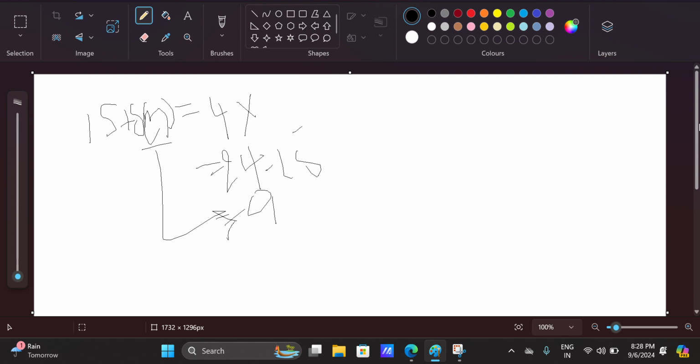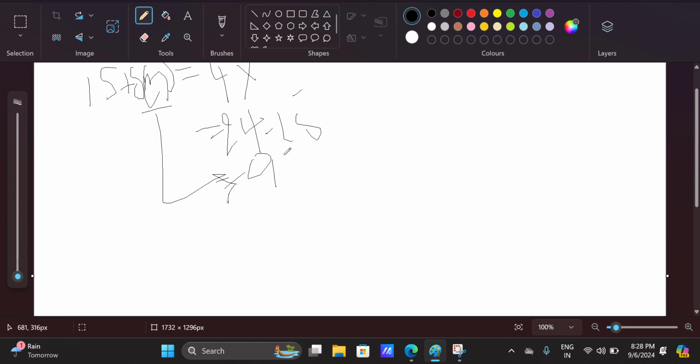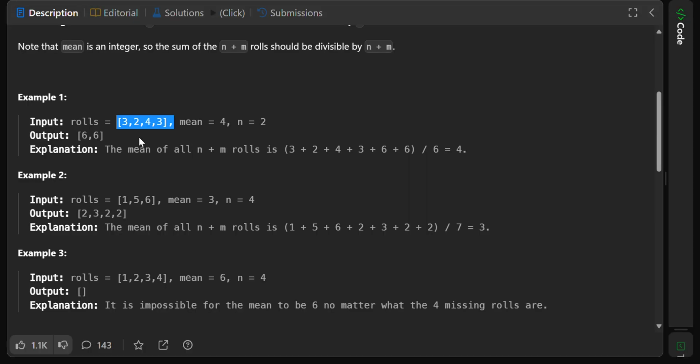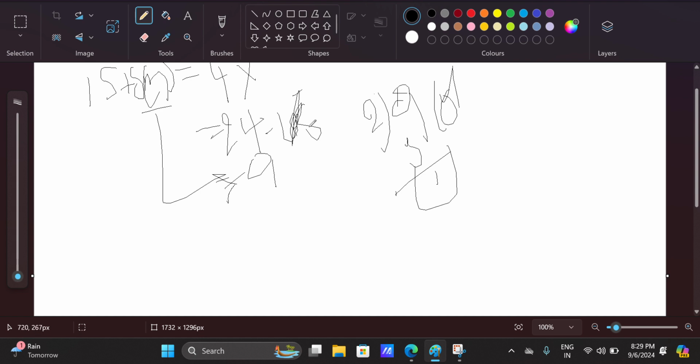Now we have to know the elements of these 9. So for that we just have to divide these 9 by the total number of elements, the size, which is equal to 2. So 2 4s are 8, and 9 minus 8, the remainder is equal to 1. Let me check the sum of m set values again. 3 plus 2 is 5, 5 plus 4 is 9, 9 plus 3 is equal to 12, right? So this is not 15, this is 12. So 24 minus 12 is equal to 12.